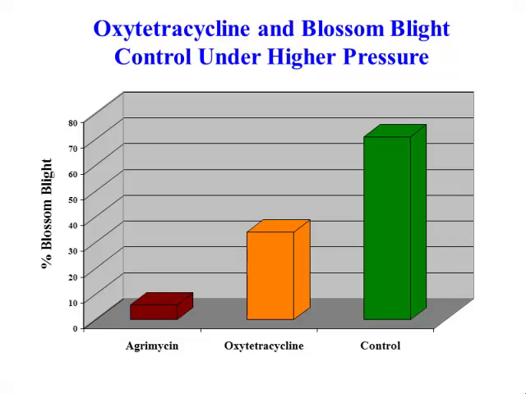On apples, for control of fire blight, oxytetracycline is less effective than streptomycin is. So this slide shows another test that we had done, and you can see that the control of blossom blight with Oxytet falls in the middle, and that's a problem because then, again, once we get that blossom infection, that can lead to increased shoot infection. And so oxytetracycline was not a great substitute for streptomycin for us in a situation where we had streptomycin resistance.